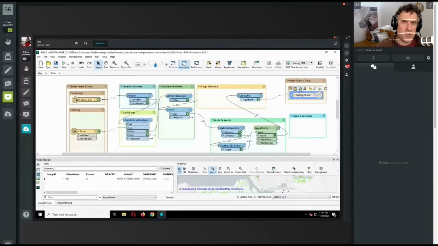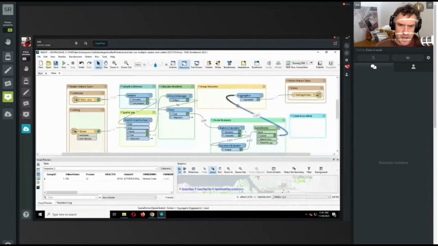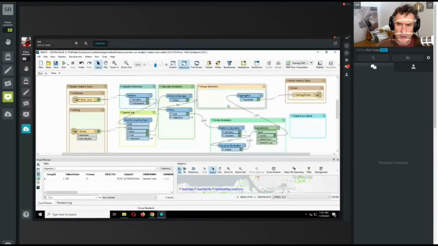You can also turn off parts of your workspace. I have a particular transformer. Maybe I don't want to use that right now. Control E, that will disable it. Control E again to enable it. You can also do that and right click here. I can also enable or disable these connectors as well, the same way. Control E or right click and enable and disable. This can also be handy when you are benchmarking your translations, and that's a topic we cover in the advanced course.